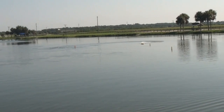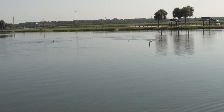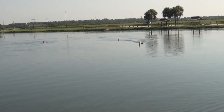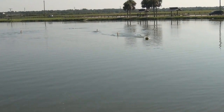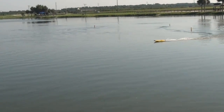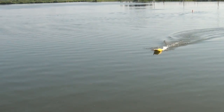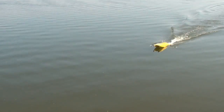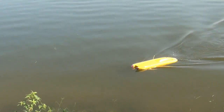Something happened with the steering. Watch out for that buoy. Yeah, I see. No, it spun out real hard and something screwed with the steering wheel. Ran low like it's full of water.